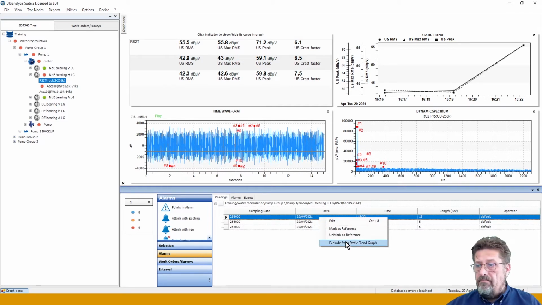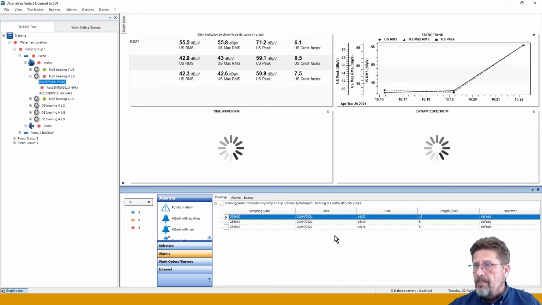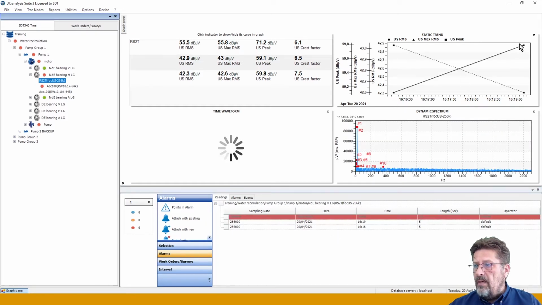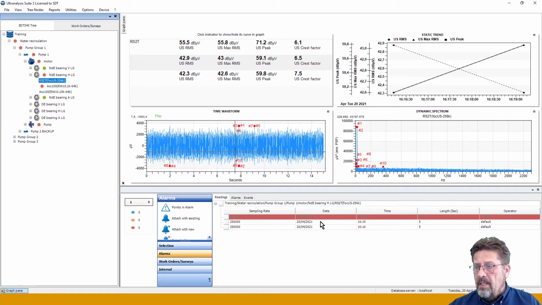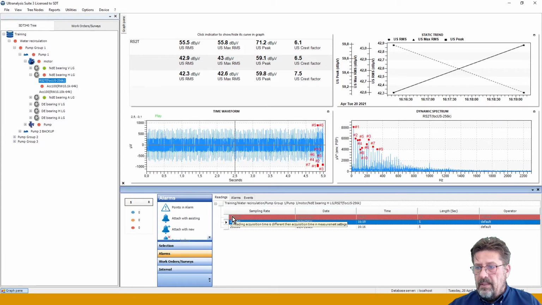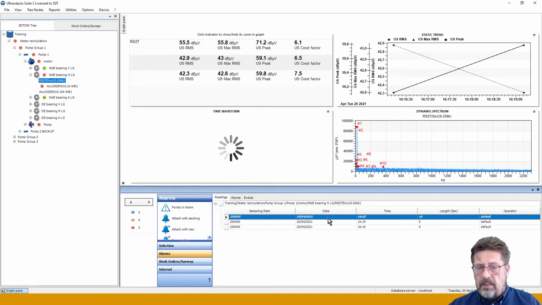What you can do with that measurement or any other is exclude it from the static trend graph. So let's imagine a situation. I can say, okay, I got what I want. I understand the data now. I understand the changes with change of load, but I don't want this to pollute my graph. I don't want to compare it with all my other measurements, so I will just exclude it from the graph. And you can see now we have only the first 2 measurements. This one is now in italic font and crossed through. Of course, I can click on it and include it back.